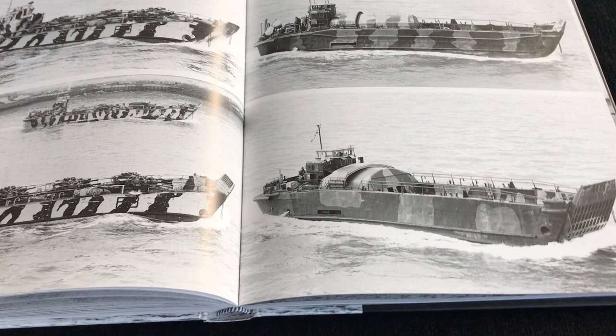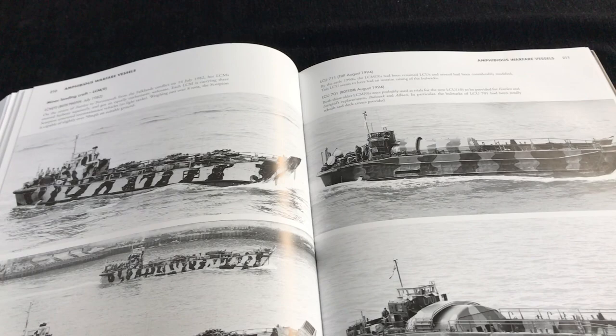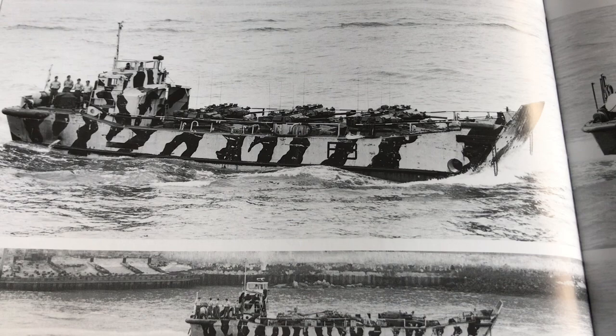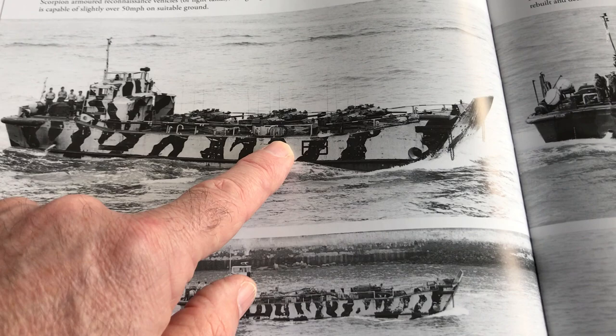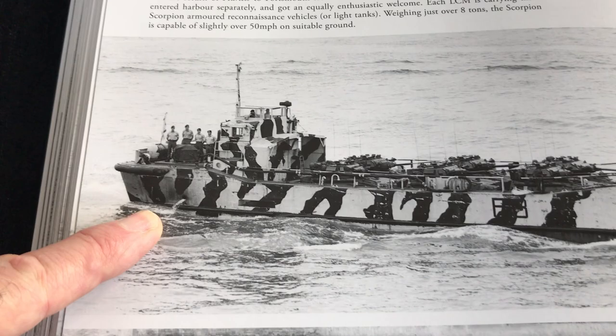Just so many little things come to mind. Let's just take — we've opened this book, it was on page 210. We're looking at minor landing craft. Just look at this from a modelling perspective. If I just bring you in, you can see the fine details here that are fabulous in terms of a steer when you're building models. Not only have you got these massive aerial arrays and the tanks on board this landing ship, you've got all the scuffing, the paint chipping, the corrosion, chains hanging down here, exhaust standing around the back end here. Really good motivational stuff, it seems to me.